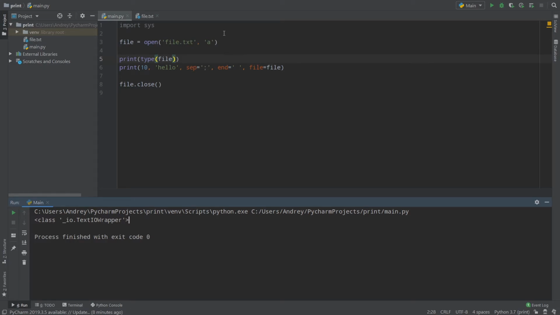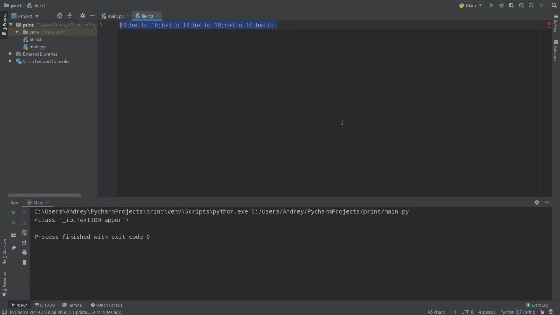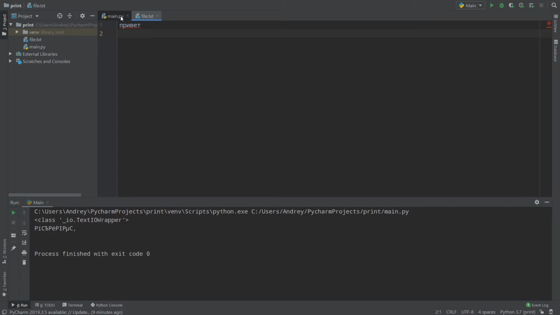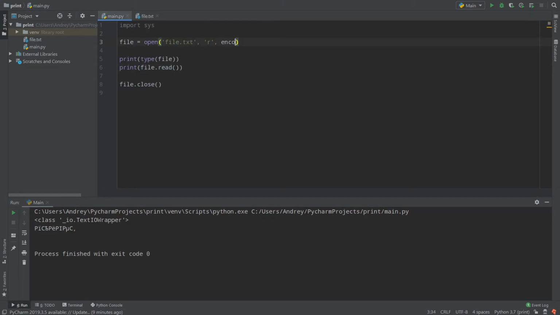Okay, so we can provide encoding here. For example, I'm Russian and I can write "Привет" here, which means hello in Russian. And if I run my file now, let's read it, and I run print file.read. So I read all the information from my file. It won't show "Привет." And we can provide an encoding, for example, encoding equals UTF-8. And now, let's run again. You can see "Привет," which means hello. And that's how TextIOWrapper works.